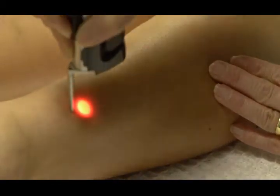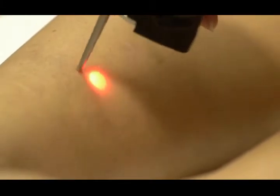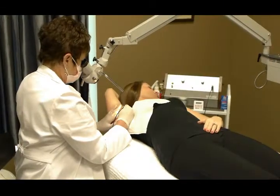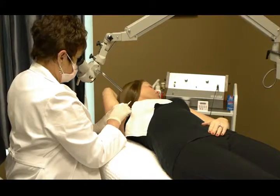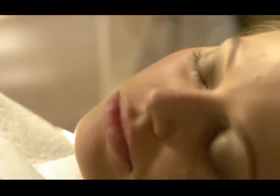For electrolysis, you will also need a series of treatments, and those can be spaced more closely together than laser. How many treatments you need with electrolysis is going to depend on your hair density and how much hair you have. Laser hair removal treatments are very, very quick. We use very cold air blowing on the skin to help protect from discomfort, but there is a little bit of discomfort. Electrolysis is generally considered to be a fairly comfortable treatment, depending on the area that you're treating. Both types of hair removal are going to be more uncomfortable in sensitive areas like the upper lip. The best thing about laser hair removal is that it's highly effective and it's long lasting and people love it.